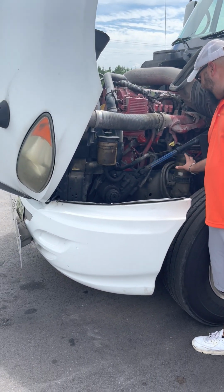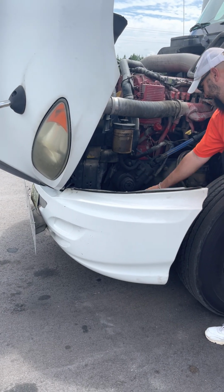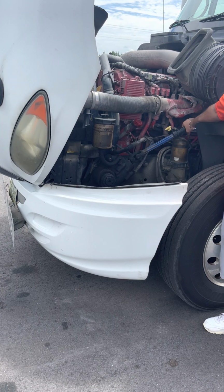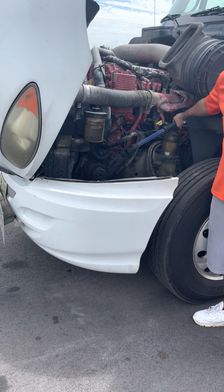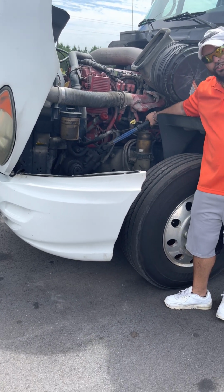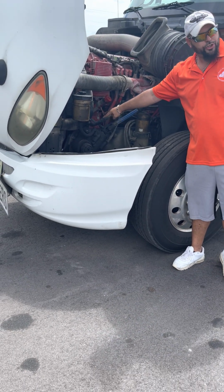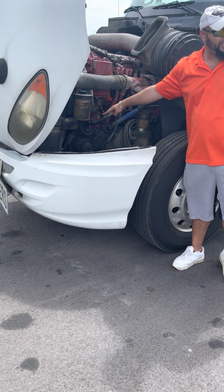Now I'm gonna do my suspension, my steering system next. Steering system will be next. I always start with the steering rod or steering shaft, whichever one's good. You can say whichever one. It's metal, so it's not cracked or broken, no illegal welds, and no shiny metal in the U-joint. That's the big thing. It's got a U-joint, no shiny metal.